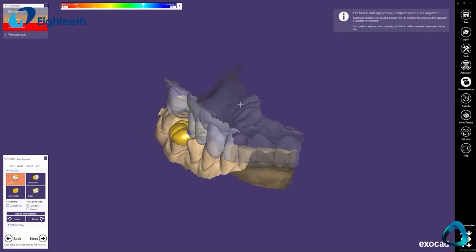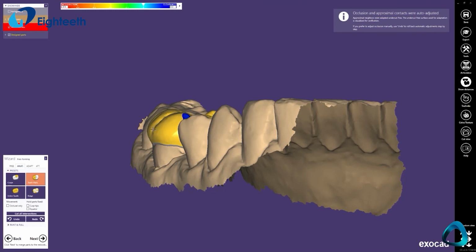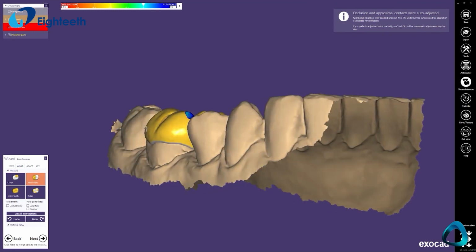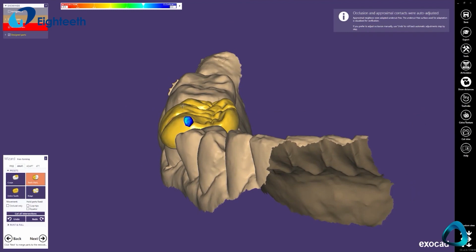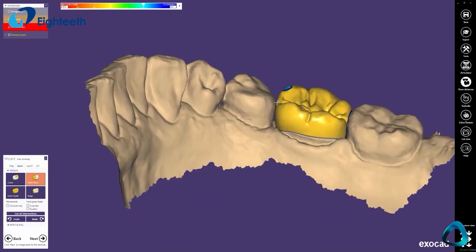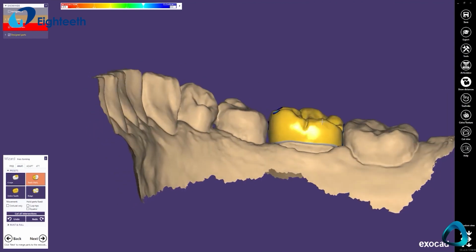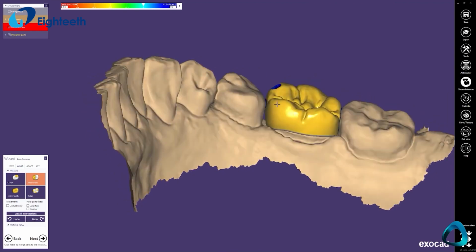There are a huge range of different tools that you can use to design a restoration, and here are a few tips. You need to make sure the tooth is not bulky from the frontal view and it fits nicely in the arch from all directions. Check the marginal ridges and make sure they're the same height as the neighboring teeth where appropriate. You can change or modify cusp positions and ensure that everything mimics nature as best as possible.